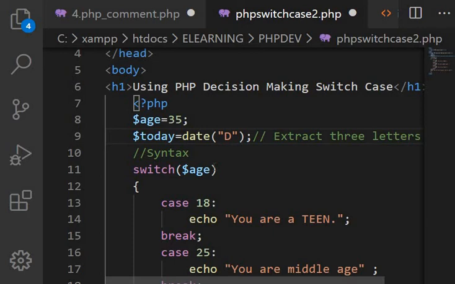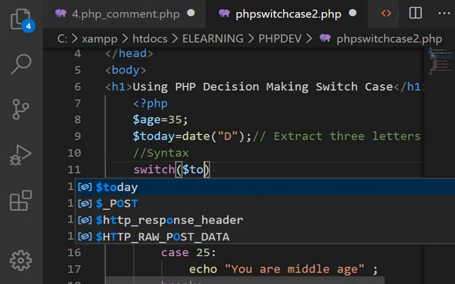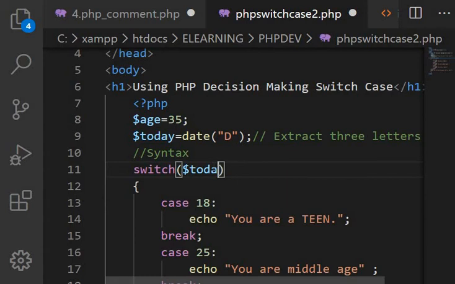So let's go ahead. So it's the case to test for here. There are today, testing for today here. So what will it do? Because it's going to be a string, we said it's Monday. It is true.